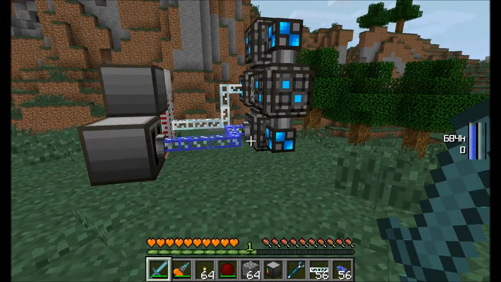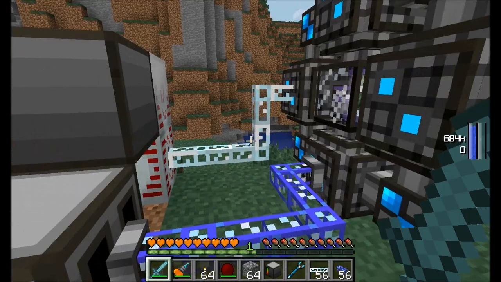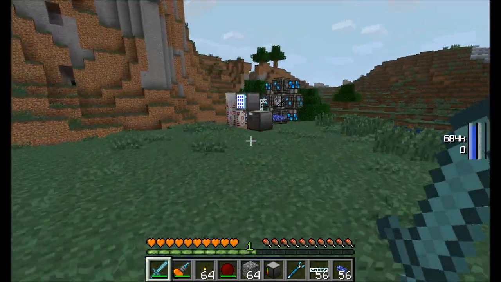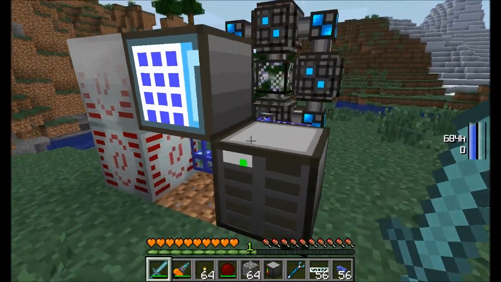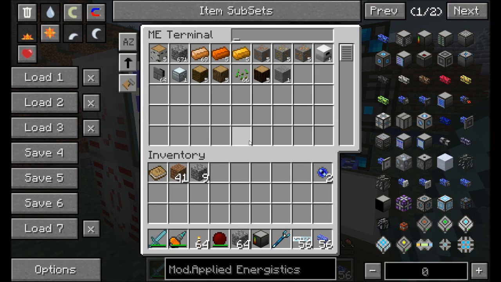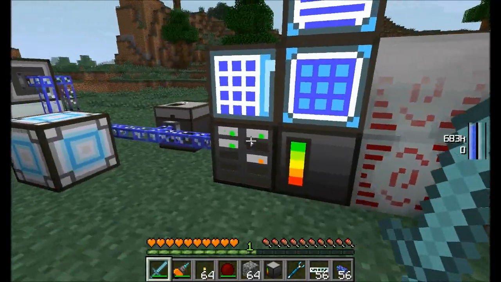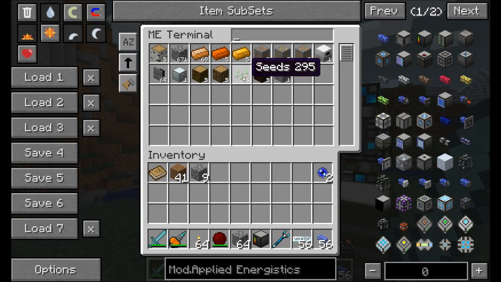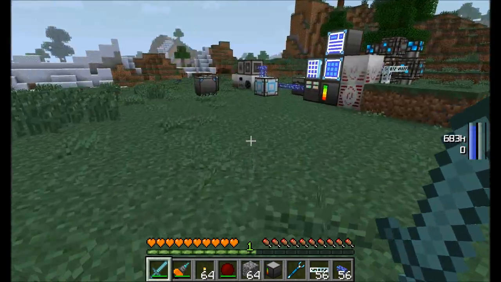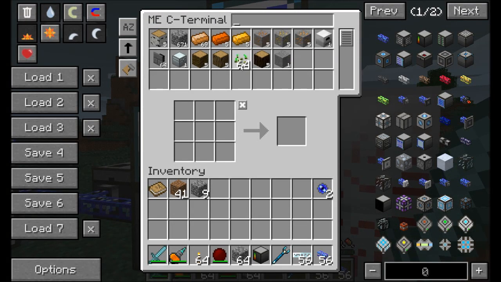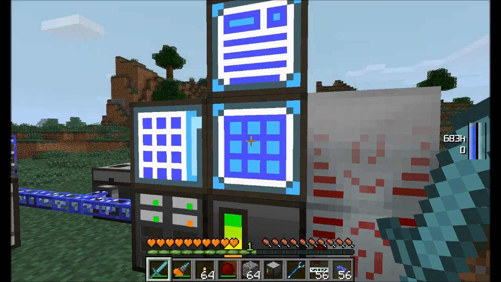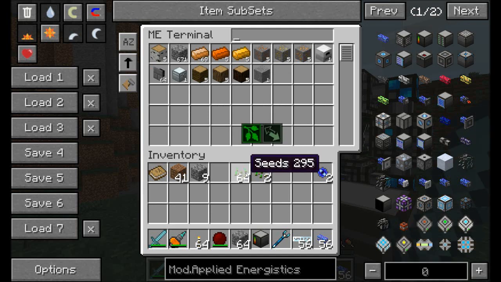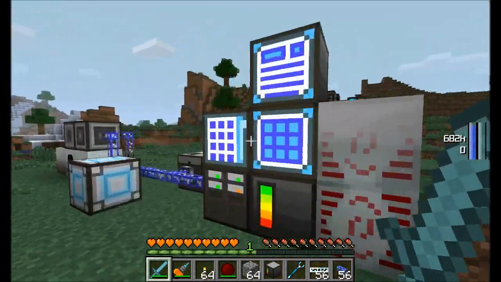So consider this teleport pipes, consider it however you want, but basically it's a way to take an ME network and extend it over long range and connect it up to another area. Pretty awesome. Even though all my items are sitting right over here inside these storage drives, I can easily access them. Remember, the seeds are stored right here, and they should be accessible from here as well. So we can pull the seeds out on this side, and we'll see that this drive is now empty. And we can put them back in over here, and they're accessible over here.